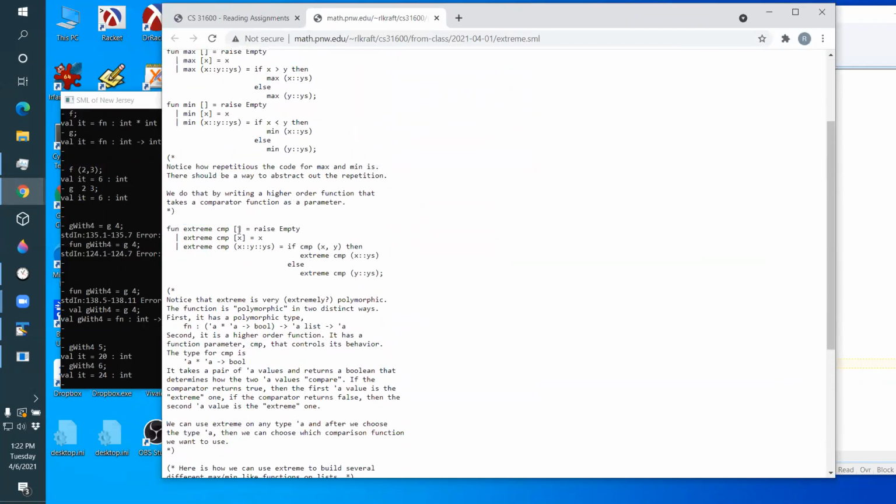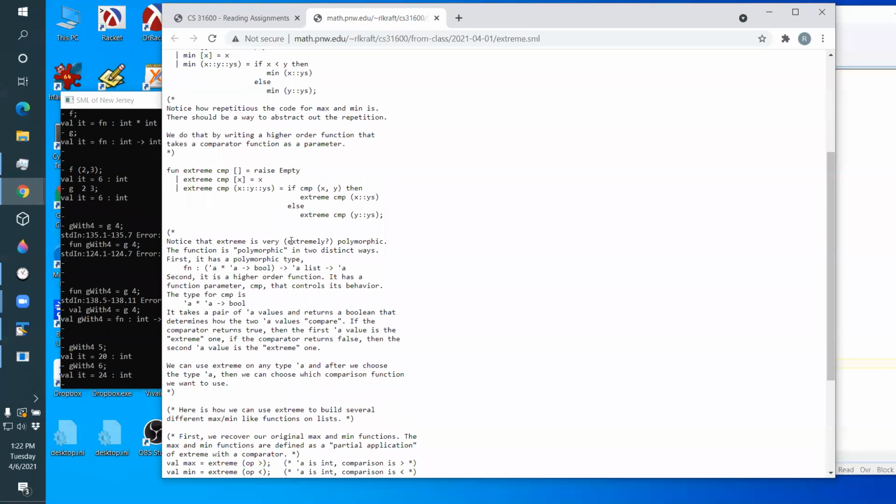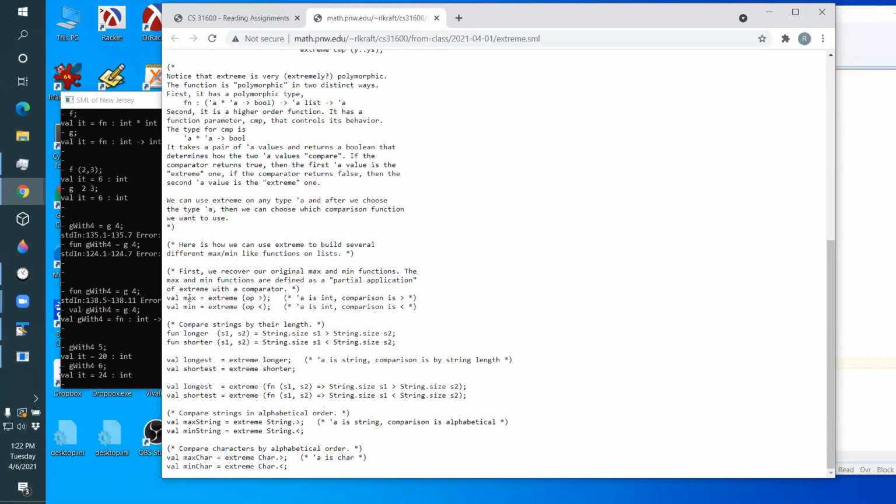Extreme is written as a curried function. See, there's no commas there, just spaces. So I wrote extreme as a curried function. It takes in the comparator, and then it takes in a list. And it finds the extreme of that list using the comparator. Now, down here, see, I called the max function extreme with just the comparator. So if you say compute extreme with the greater than symbol, that's what we mean by max. Okay, so there's an example of a partial application.